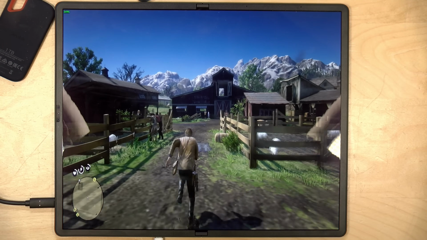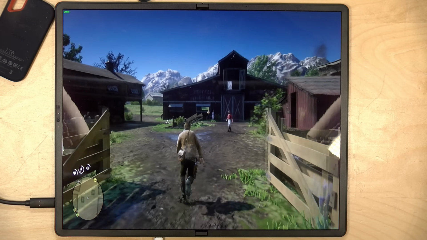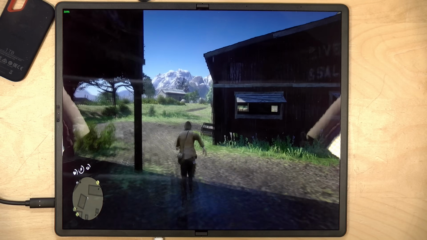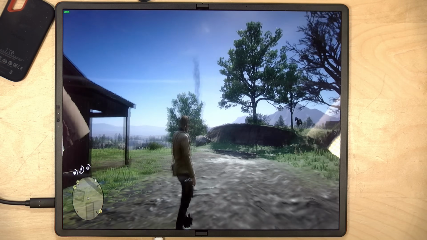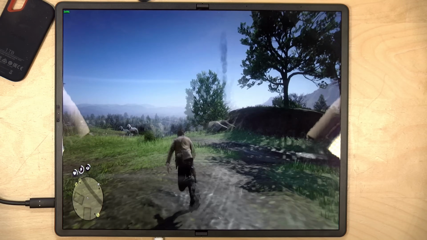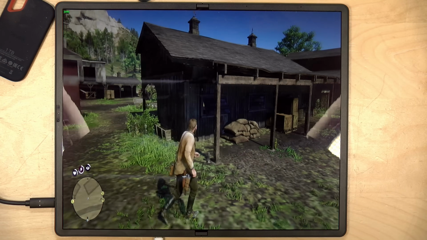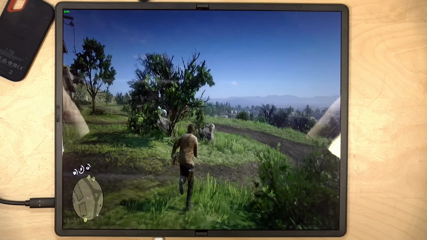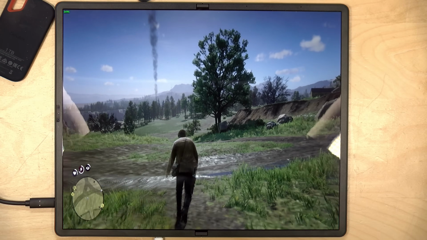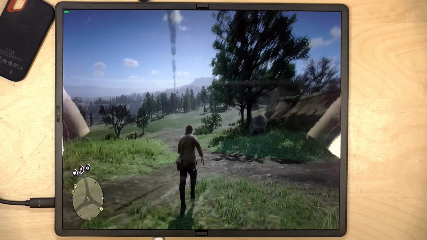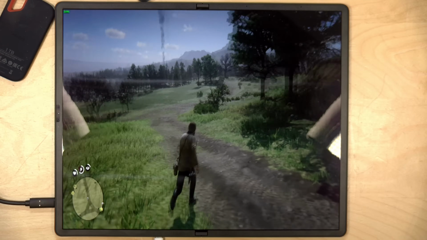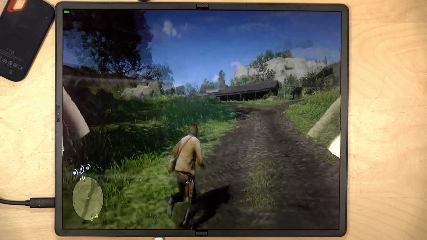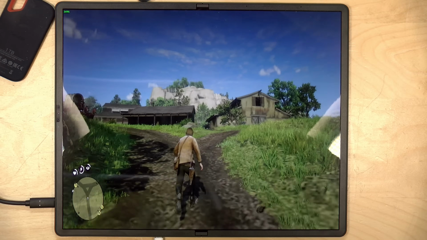So here is Red Dead Redemption 2. We are running this at 1080p at the lowest settings, and we're getting about 20 to 25 frames per second here, so you're not going to run a lot of modern AAA titles on this all that well, but it does actually feel playable. And I think if you went down to a lower resolution, you could probably get around 30 frames per second on this game, maybe a little bit better. So it's performing pretty much in line where we've seen other i5 chips from this generation perform. Not bad, actually, but of course not really well suited for higher end gaming here.